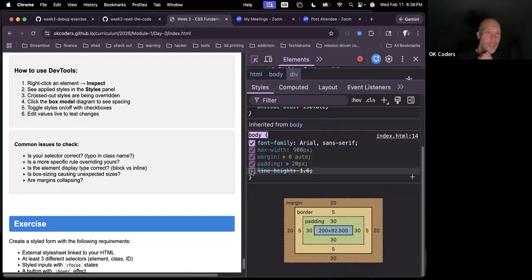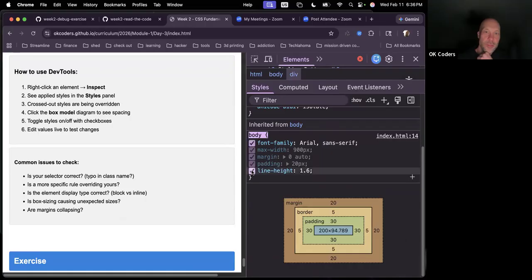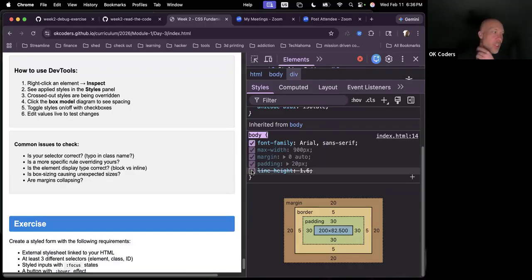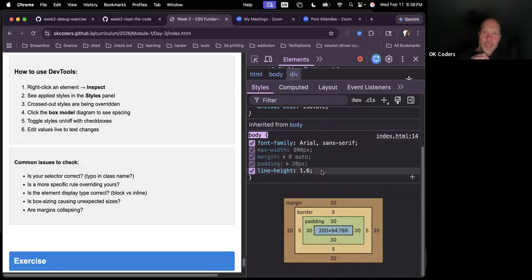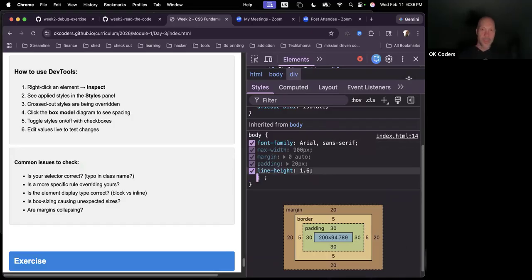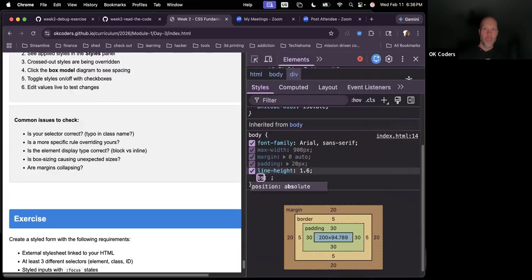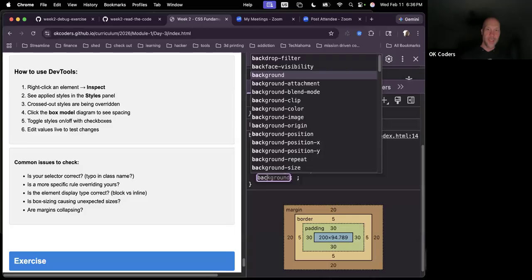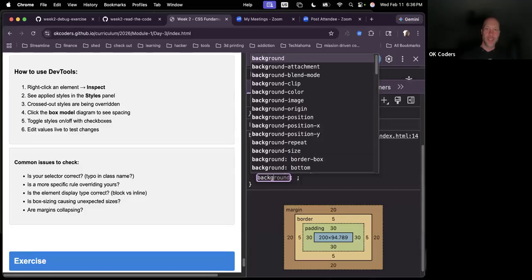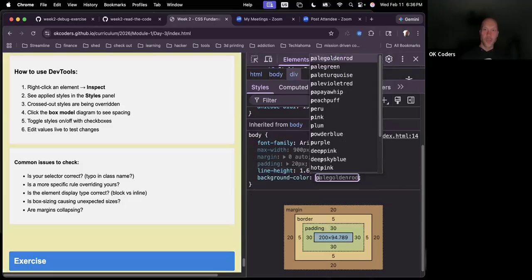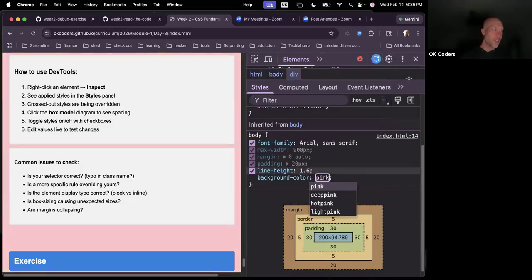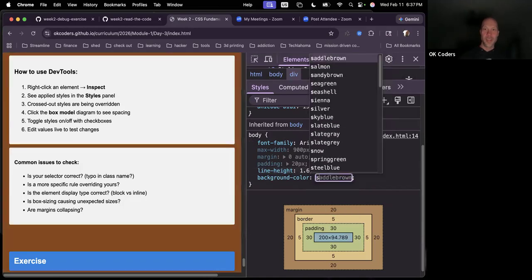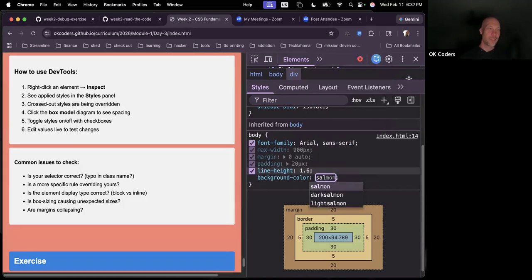So if we click that off, you see how everything kind of moved. You can see what it's going to look like. And then you can go in here and write styling in here. So if we wanted to see what the background color would look like in pink, you can just change that right there, and you can see it show up. We could do salmon. That's pretty gross.